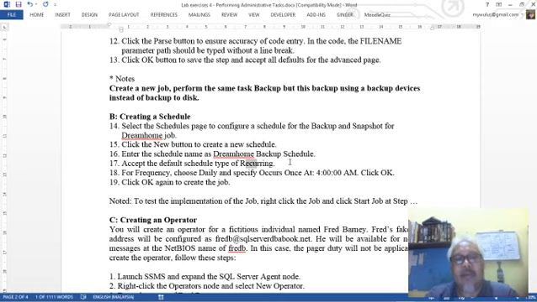According to the schedule, you have to define the frequency. So in this case, we choose daily, and we will do the backup at 4 a.m., in the morning. So how to do that?